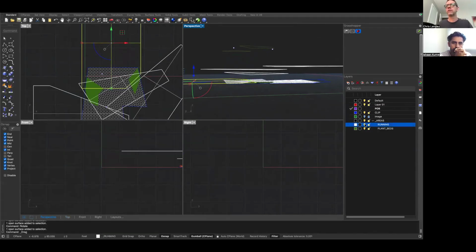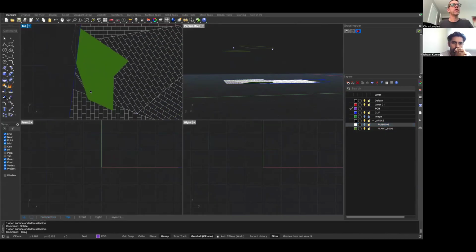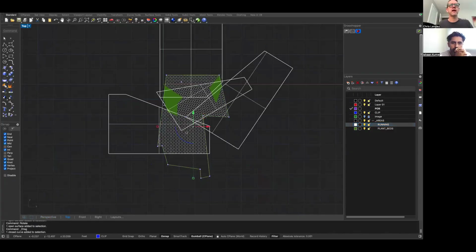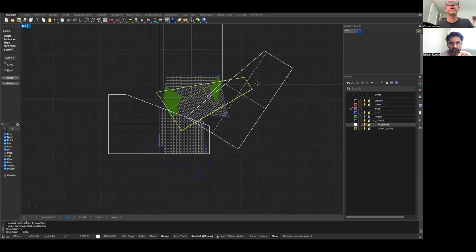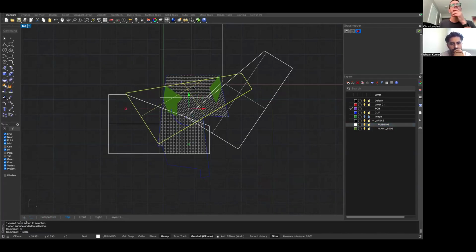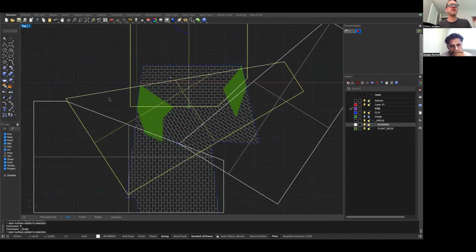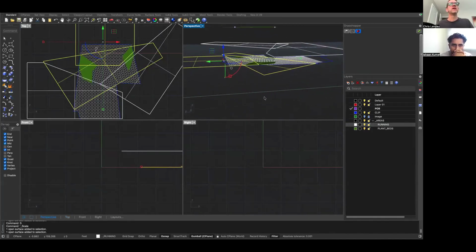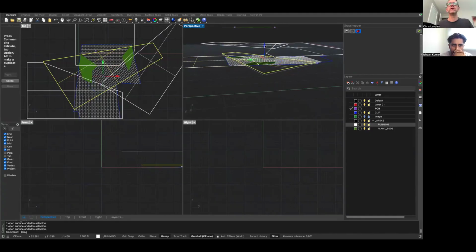Oh, and this one doesn't go all the way, right? So we could also just try moving that. Let's take this and scale it. Just scale from this corner and scale it up, and that fills it in. Faster. There is something happening here with these two areas. I'm not sure why they're competing. Oh, yeah, because they're at the same level. So I want this one to be above that one. There we go.